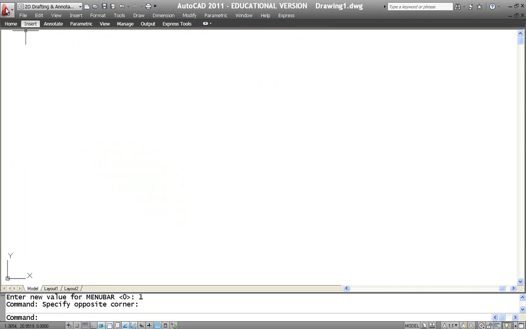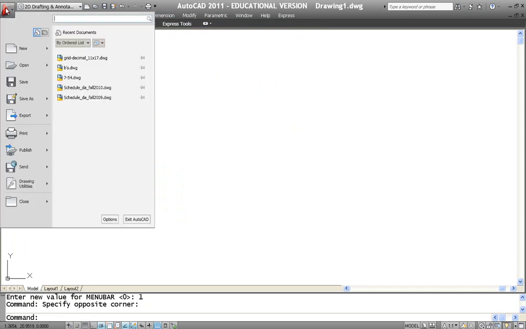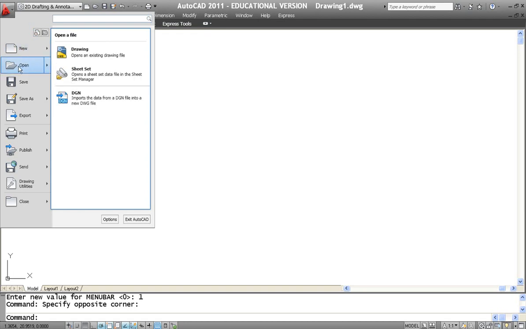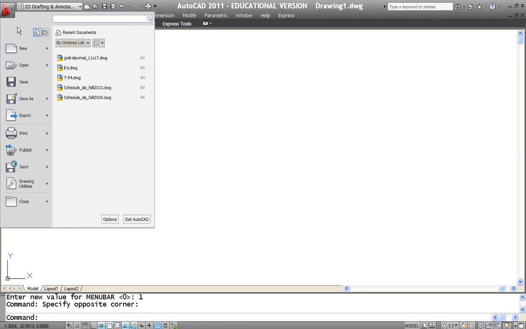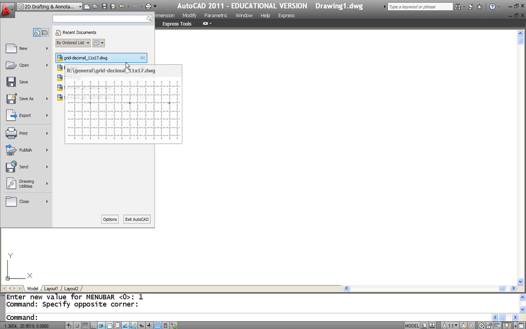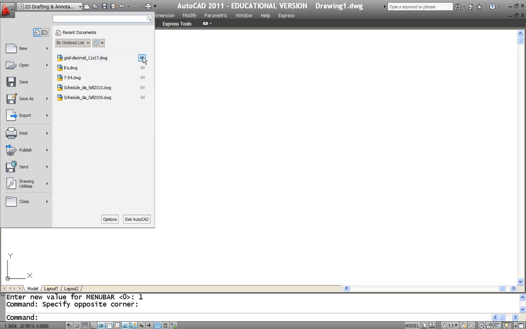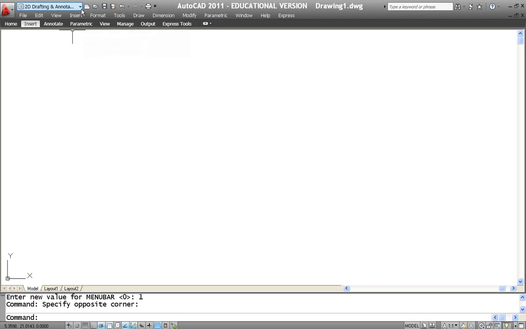You've got the leaning A here, the sort of lazy A. You pick that. It has the same function as the little world button in the Microsoft products, but this just gives you a way of opening things, creating new projects, opening drawings, saving, the save as function. But the nicest thing about it is that it actually gives you a listing of the last group of drawings that you've opened and allows you to pin them so that they're always available. So if I always wanted the grid decimal 11 by 17 to be available, I could pin it open just like that. You've got another tab up here that changes workspaces. It is exactly the same as the one down here, put up there for reasons that I don't quite understand.